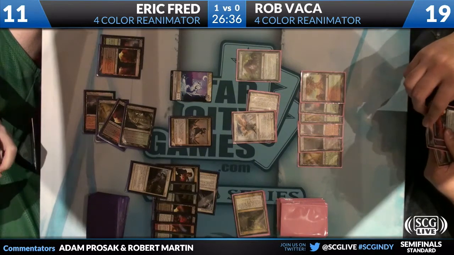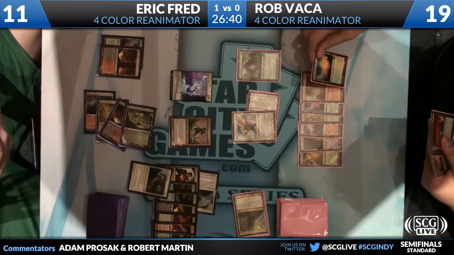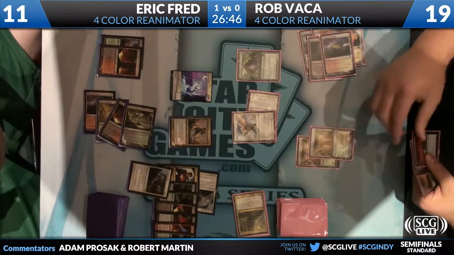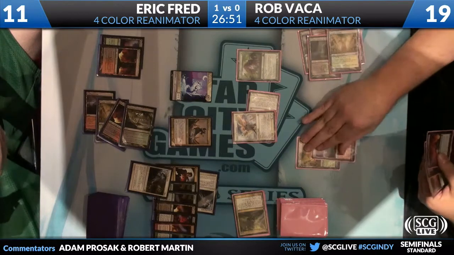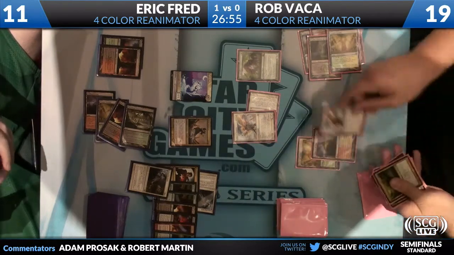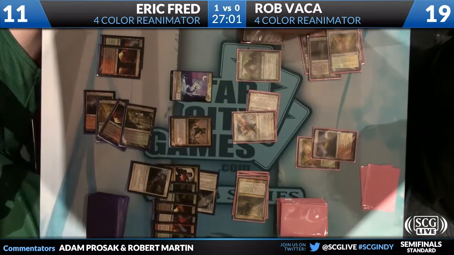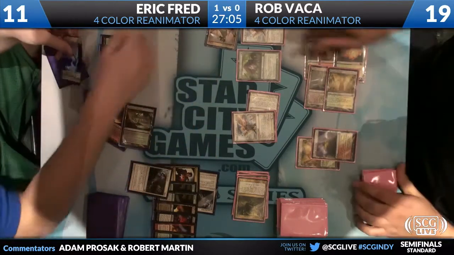So he could... Rob, I would probably choose to sever the Olivia as opposed to the Angel, but the Angel's a reasonable play just to put more lethal into play. Okay, he is going to hardcast Unburial Rites. Yep. Swinging for 10, taking him down to 1.